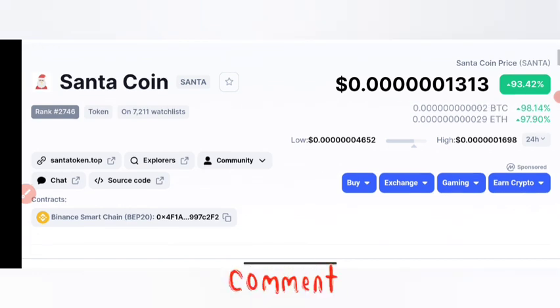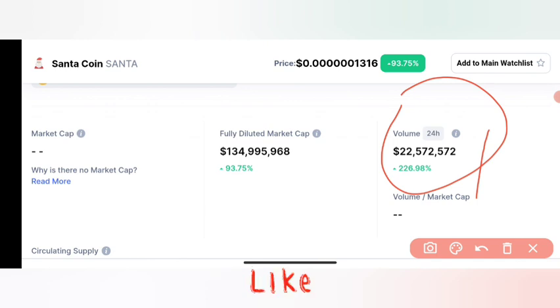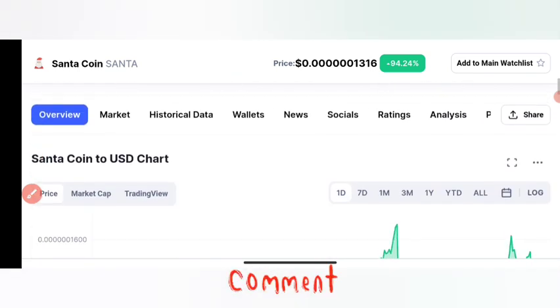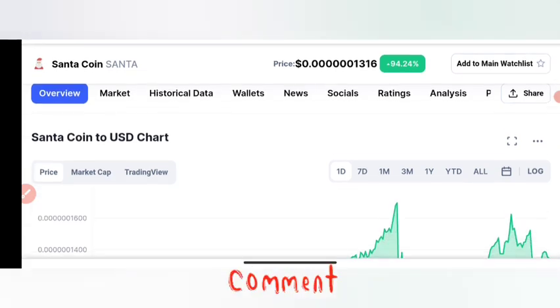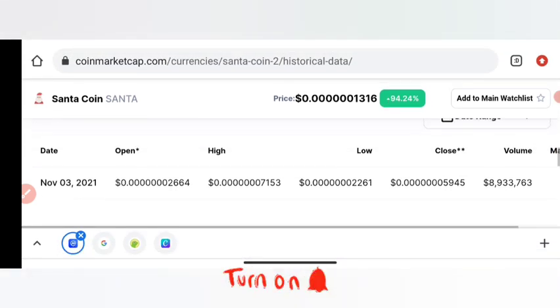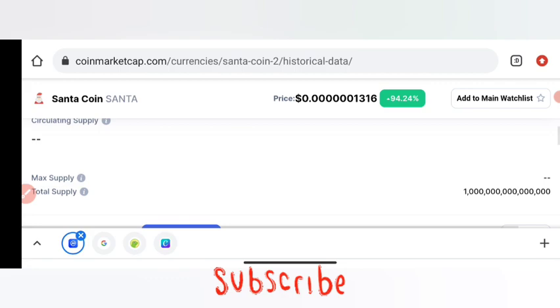The volume of this coin is increasing 206.98%, which is a massive boost. The fully diluted market cap is also increasing and is up 93.75%, which is great improvement. The graph over the last seven days is actually improving. This coin was listed on the first of November — just this month — so it's very new. If you check the historical data you can see it was just yesterday in November.